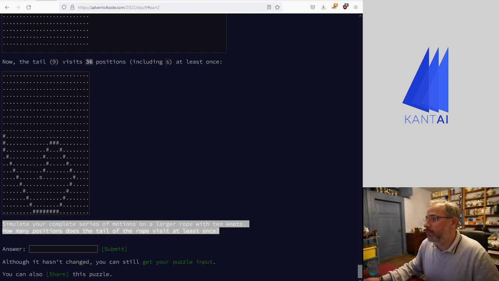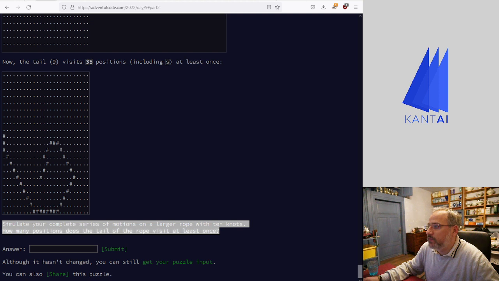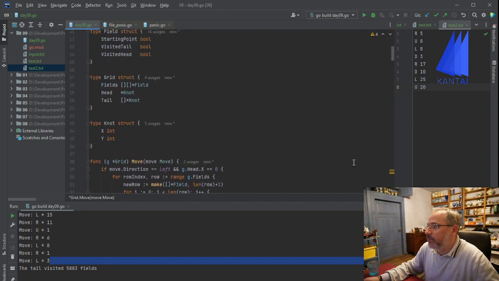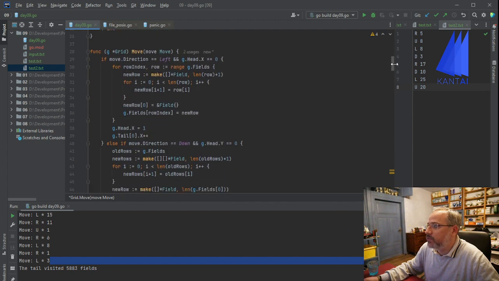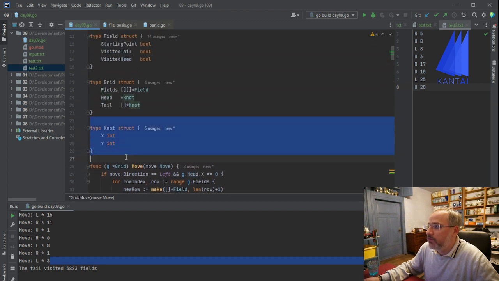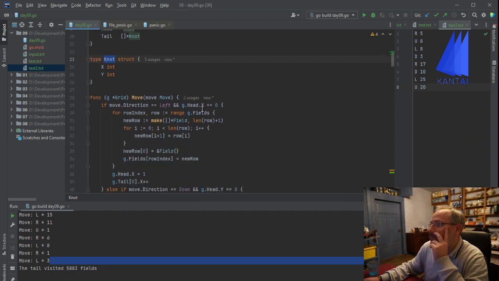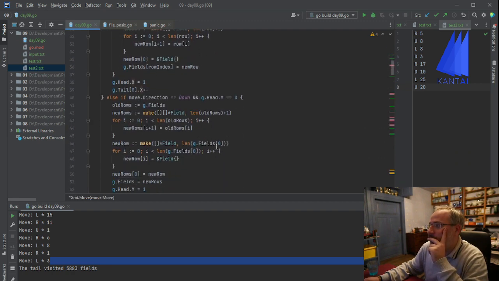Okay. And 5,883 fields. So this is nice. So we use this basically as some regression test now to see if this actually destroys anything. So, and now what we would need to change. Oh, okay. So basically what we did here now is just go through all those things and extract this new class knot. And instead of having here head X and having head tail, we can directly represent this as knots, and then we just need to access those components in between.